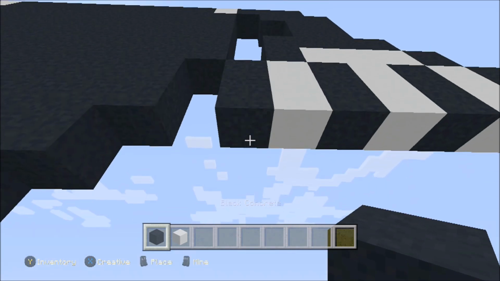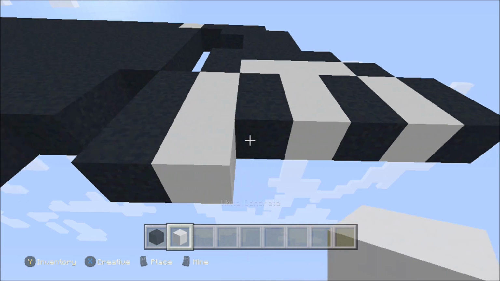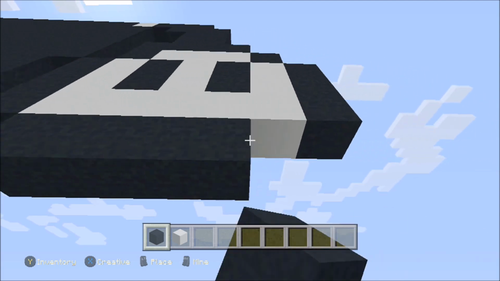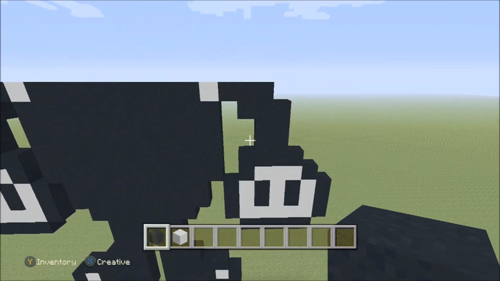Go ahead and build down here on the left below the black with a black. To the right of it, add 5 white, 1, 2, 3, 4, 5. And then a black. And then just cap off the bottom of these 5 white with 5 black. Just like that. Go ahead and move up.